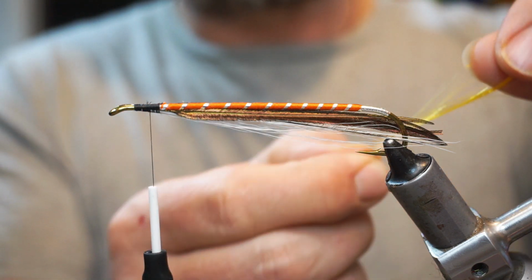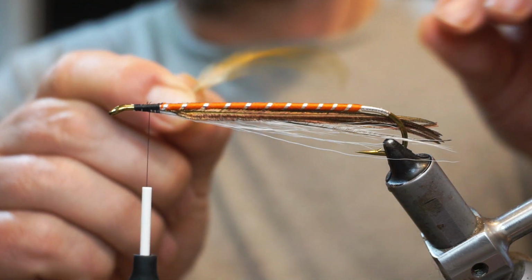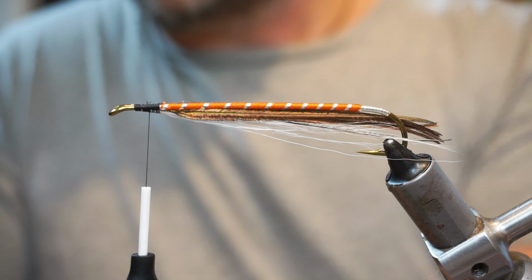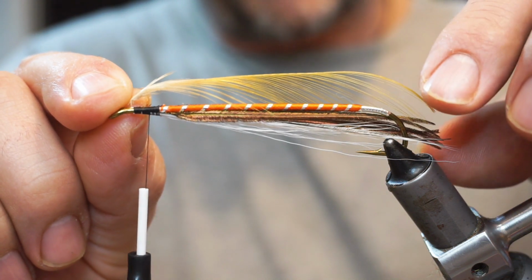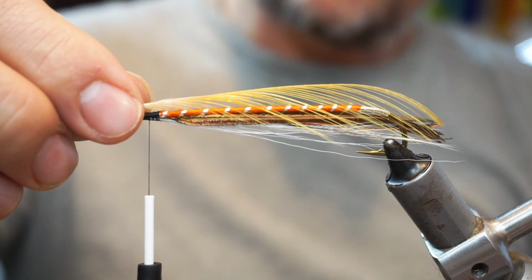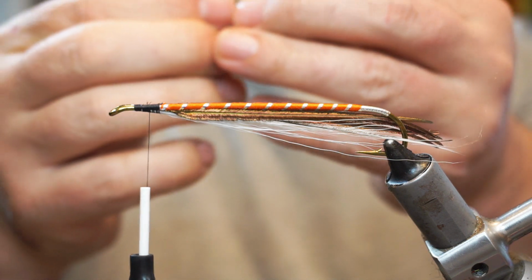So how to do that is take the edge of something and run the back of it over that under tension, and you want to find something that's fairly straight. The edge of the table I find quite good at that, so I just hold the topping under tension and run it across it, and I end up with this straight back to it. And this one has a nice cascade to it as well, so we want it to come back straight and then follow the curve of the back of the hook. So this one has worked out quite well.